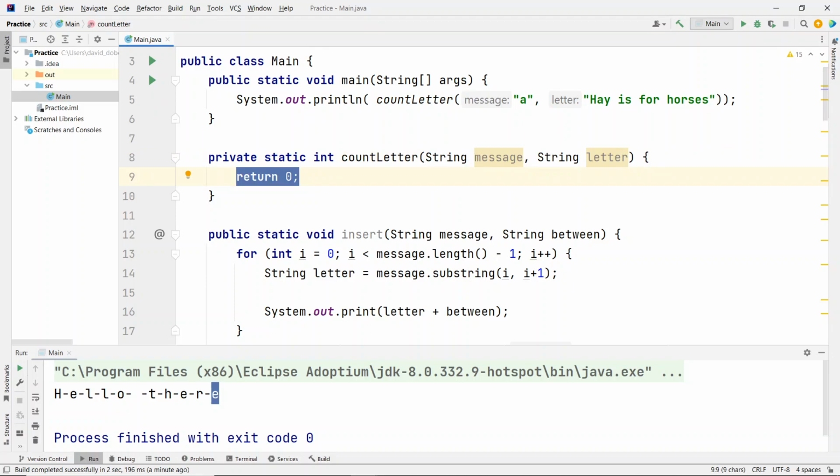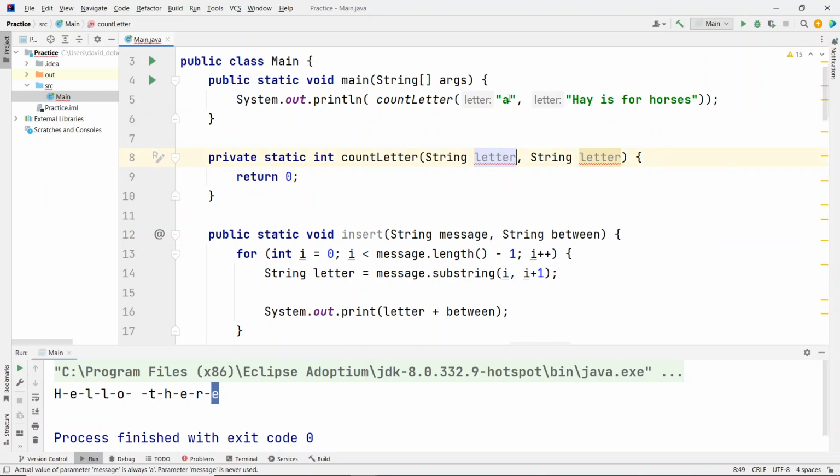You don't really have to do any checking to make sure the inputs are valid. Oh, I've got this backwards. Sorry, the first input is a letter. The second input is a message. So if the first input's supposed to be a letter, I might check to make sure that letter is actually length 1, because if it's length 0 or more than 1, then the input wouldn't represent a single letter. But for these kinds of problems, we're not doing that stuff.